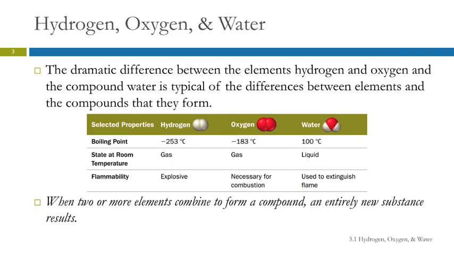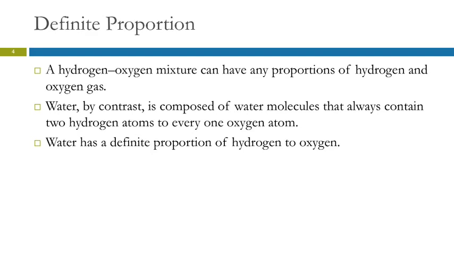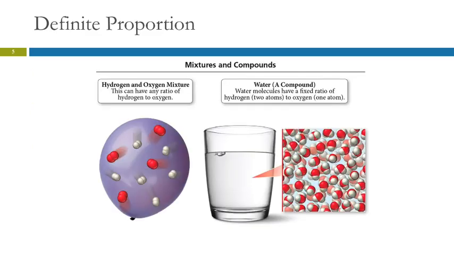When you combine two elements, their properties change dramatically—you've got a completely new substance that forms. If we have a mixture of hydrogen and oxygen, that's very different than a compound, because a mixture can have any proportions of hydrogen and oxygen gas, whereas water has a definite proportion. We studied that law of definite proportions: always in water we have two hydrogen atoms to one oxygen atom.